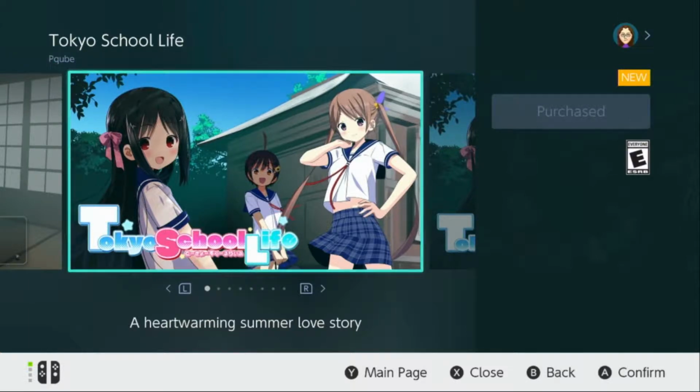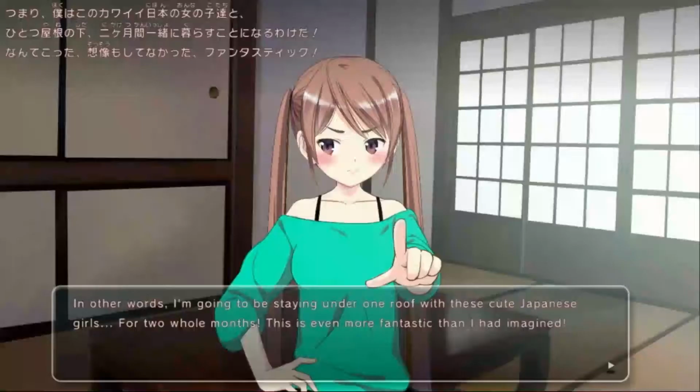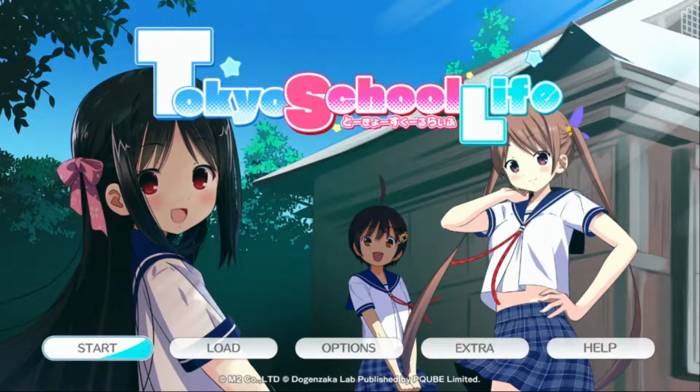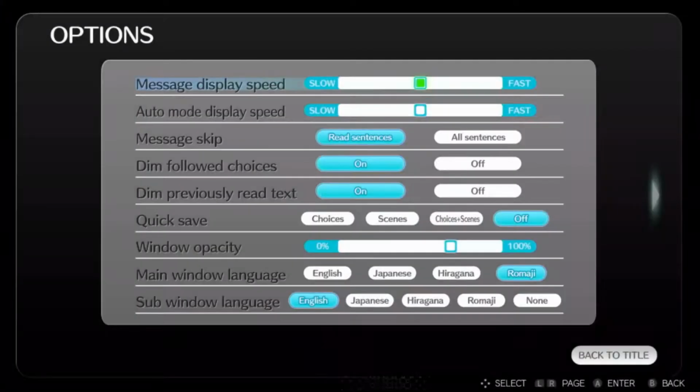for that purpose. The screenshots give you this particular image that basically covers the entirety of the feature, but for the sake of argument, I will demonstrate how it actually works in-game. This game was actually initially released back in 2015 for PC, I believe, so it's not a totally new game by any means, but it was just released on the Switch, which is probably a good platform for something like this. So here is the actual title running.